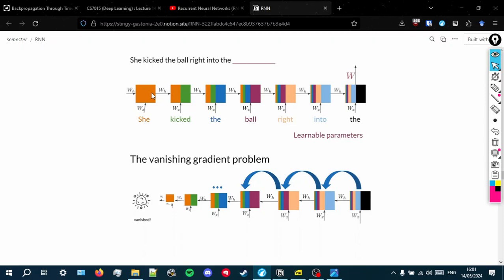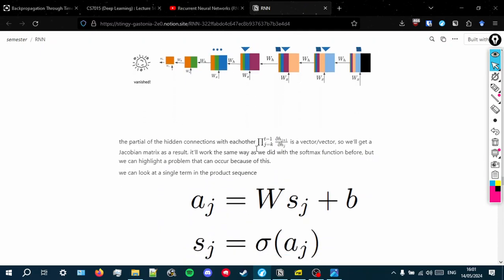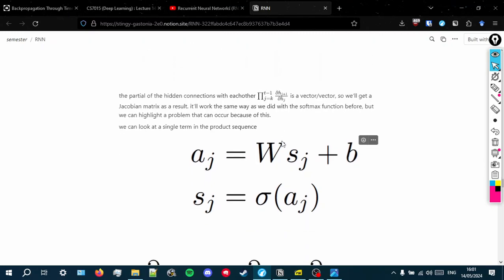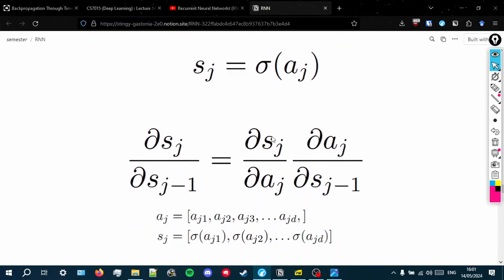So going through it more concretely, mathematically, we have this product, the partial derivative of h_{j+1} over h_j. We want to try to break that down. So that partial derivative is actually a vector over a vector. Each hidden state is going to give us an output of a vector, since our input is also going to be a vector. So we've seen this before, with that Jacobian matrix, where instead of having just a scalar as an output for that vector, we're going to have a matrix.